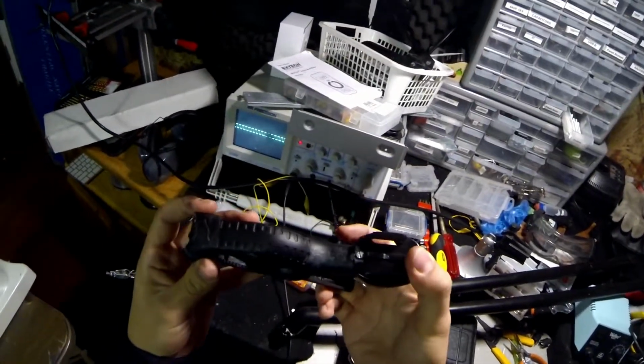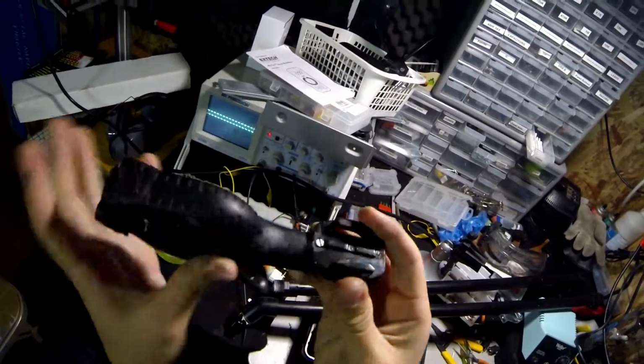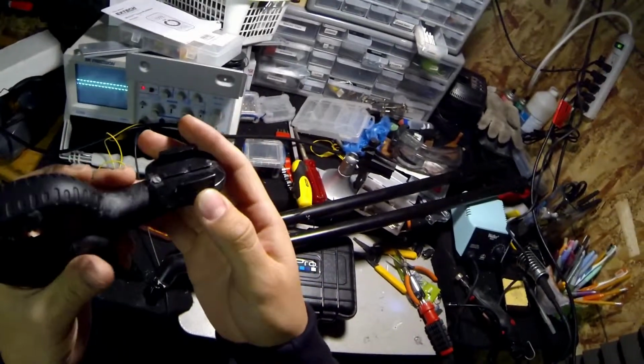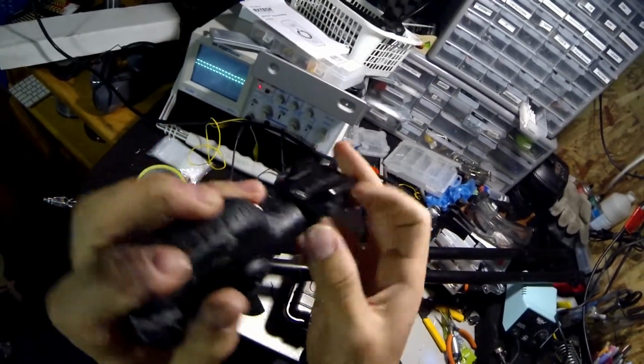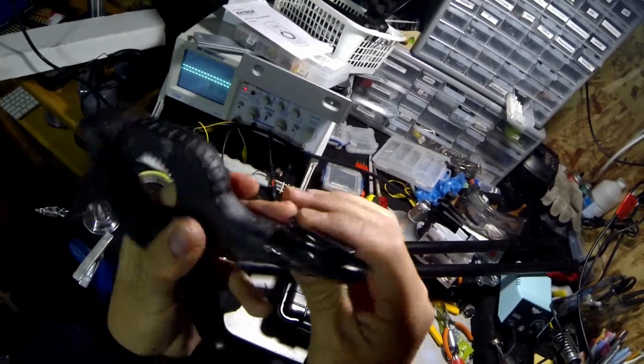This is the first one I made, actually. This one, I actually used the mounting point that comes with the GoPro, the one that you see in the packaging. And I thought it was perfect because it was kind of hollow on the bottom, and I wouldn't feel bad about dremeling it off a little bit, so it'll fit nicely on the clamp.